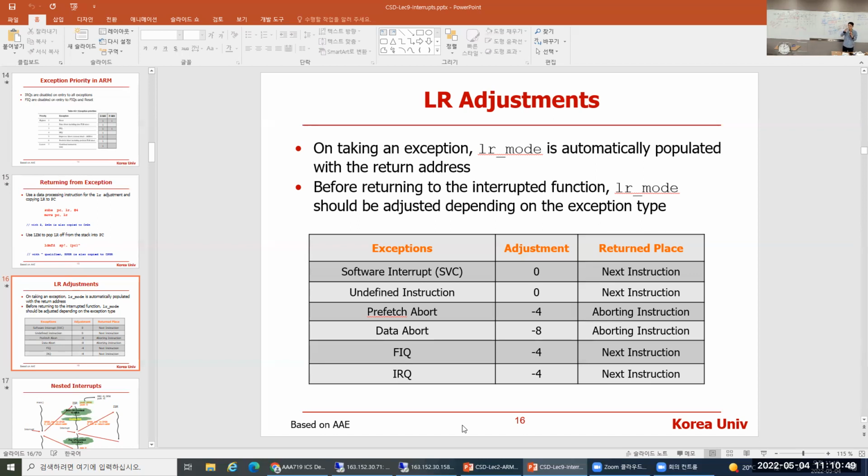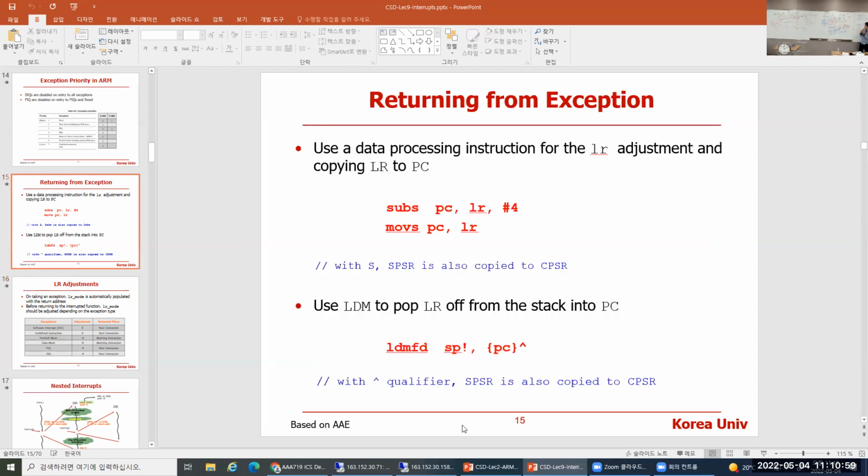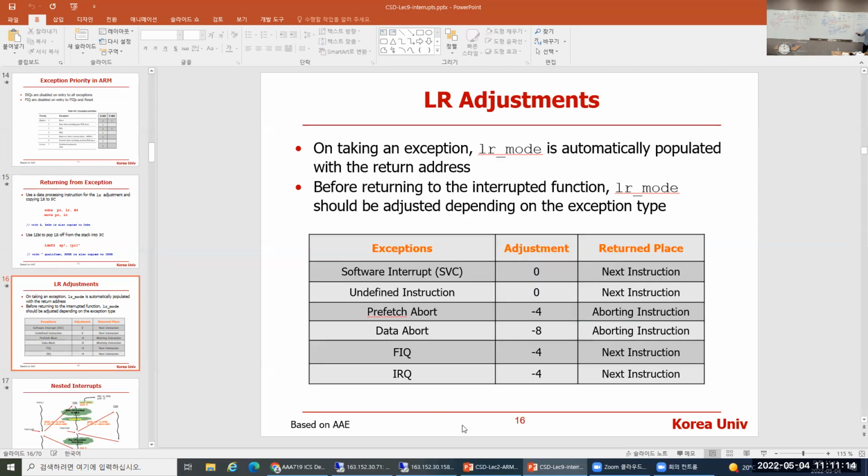Any question? But at the end, when you write an assembly program and you return, you have to use subtraction, -4, if the exception type is hard interrupt or fast interrupt.